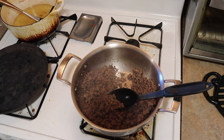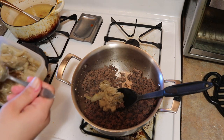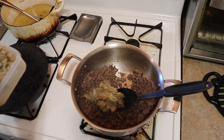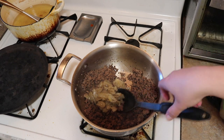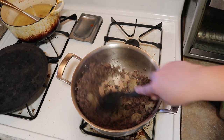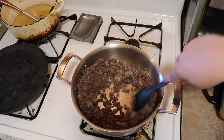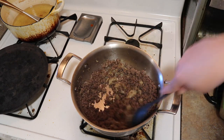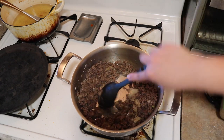Now that my ground beef is fully cooked, this is where I did something a little different. I had some caramelized shallots in my fridge that I wanted to use up, and I added just a little bit to stretch out the ground beef. It turned out to give it really, really good flavor — that was the first difference I made. Next time I'll probably do onions if I have them on hand, but it gave the chili a really great flavor.